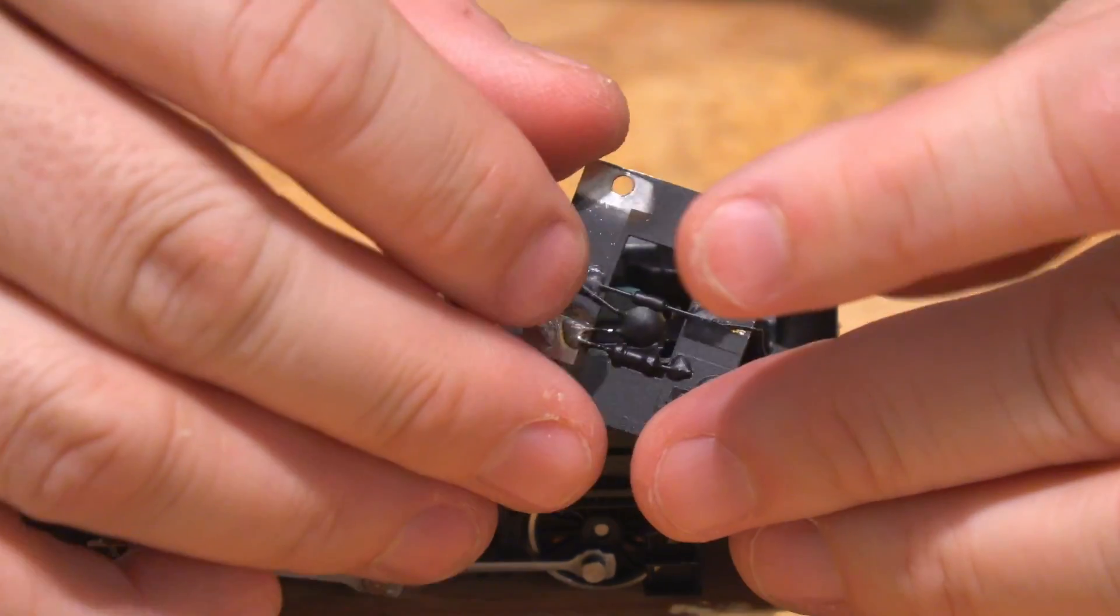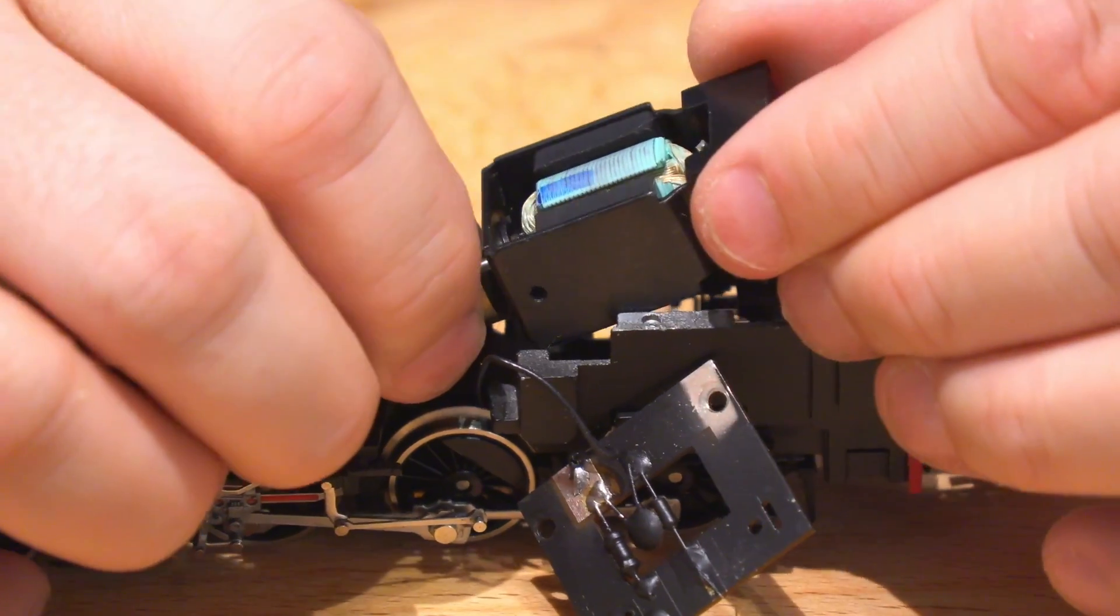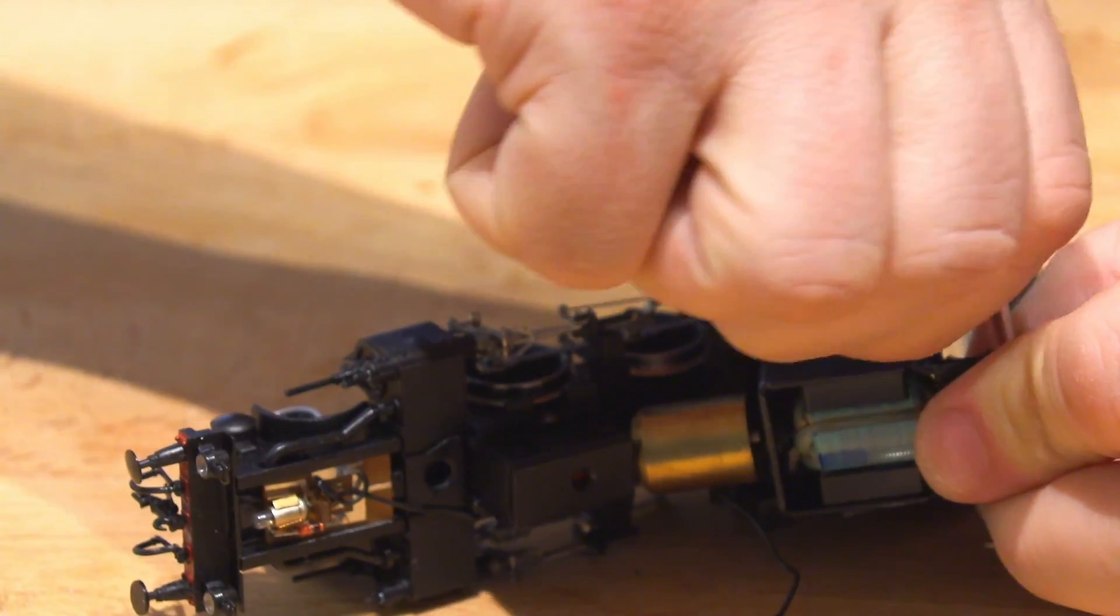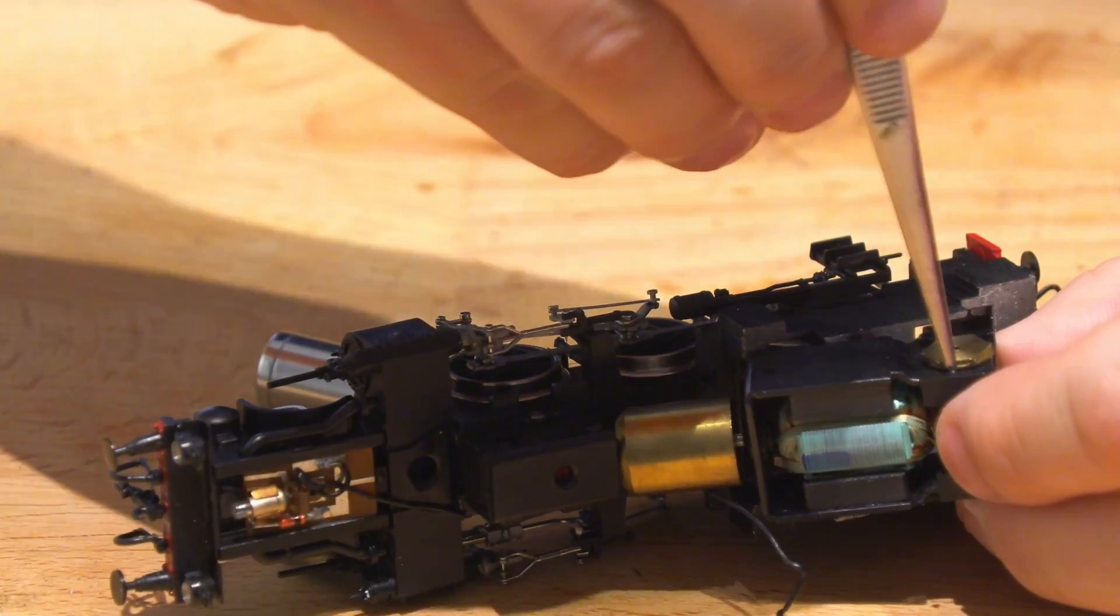To do this, remove the circuit board from the top and lift the motor out. The left terminal is already isolated, but the right one has to be modified. We unscrew the right motor terminal and remove the brass washer.